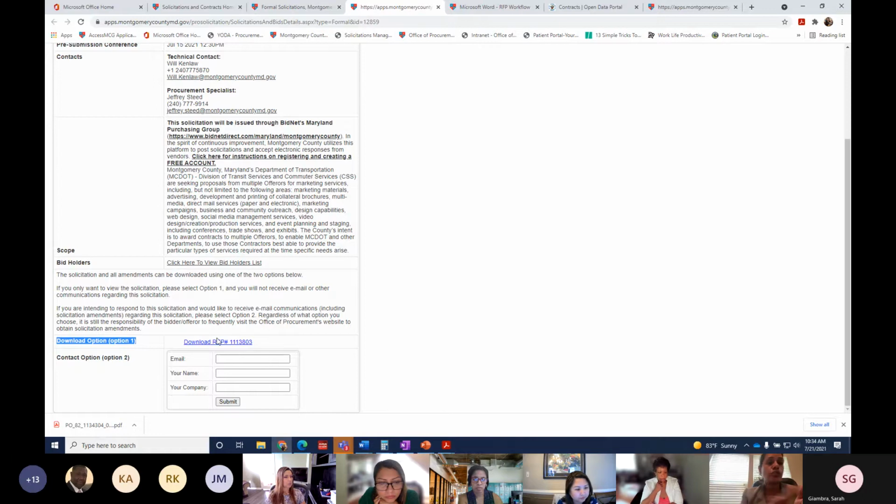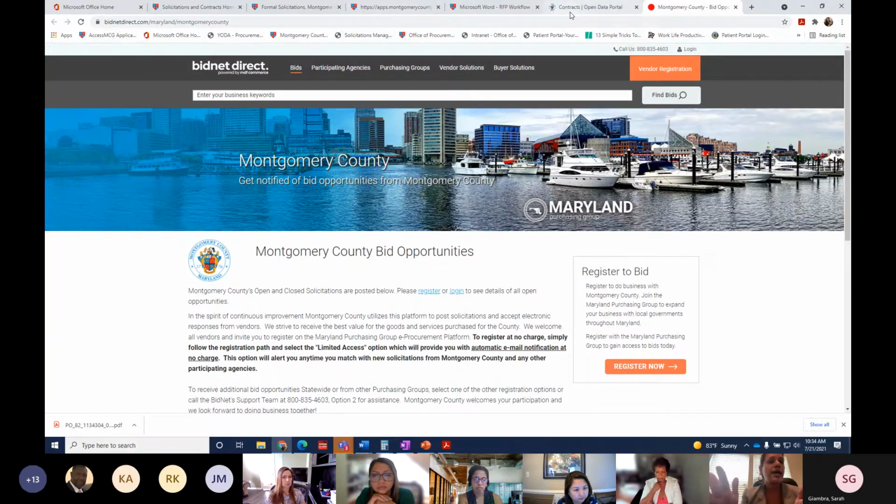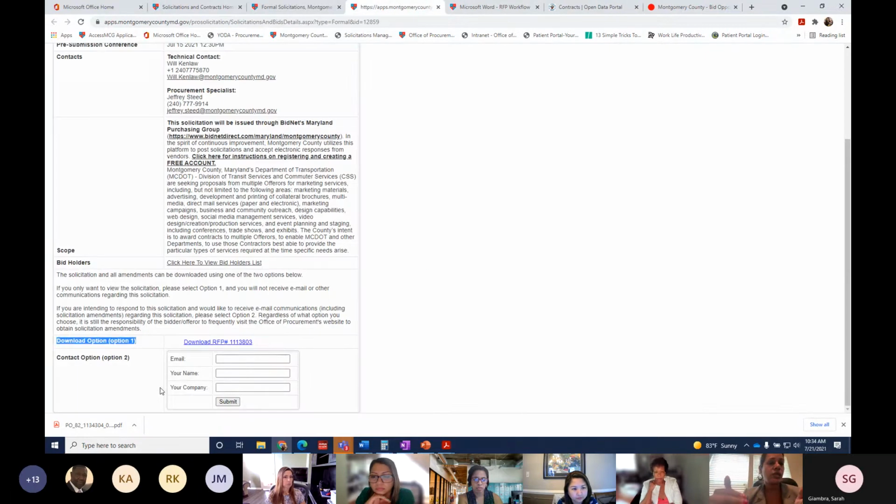And then once you look at the full solicitation, if you're like, yes, I want to commit, you can always go back and download it under the option that allows you to put your contact information. So we have a couple different ways now, compared to a while back, that give you the freedom to select different options.